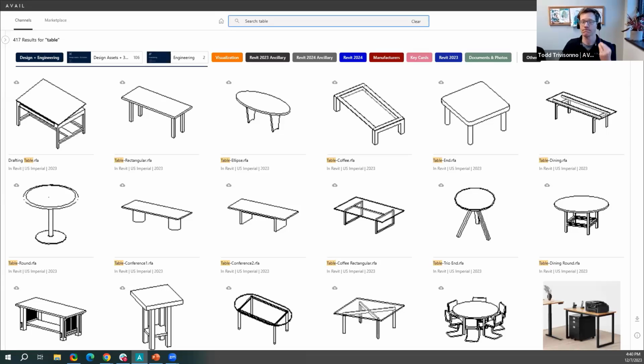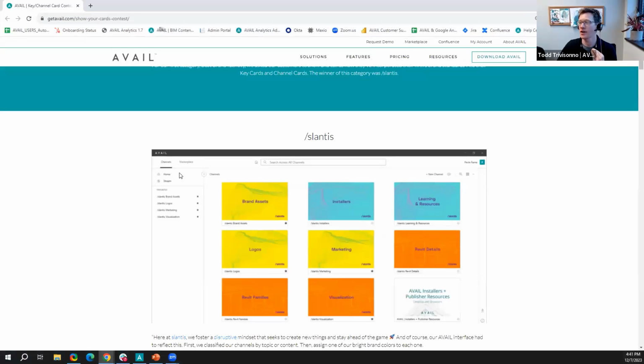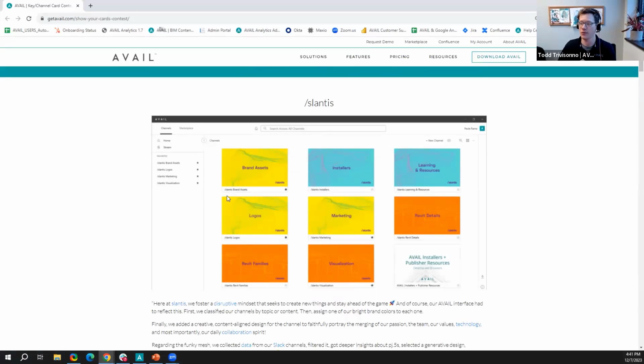Let me see if I've got some other examples here. I think a good example of color coding, I'll bring this over, I really liked Slantis, another one of our customers who submitted their key cards last year. They really used color nicely for distinguishing between, in their case, a lot more than just Revit content.